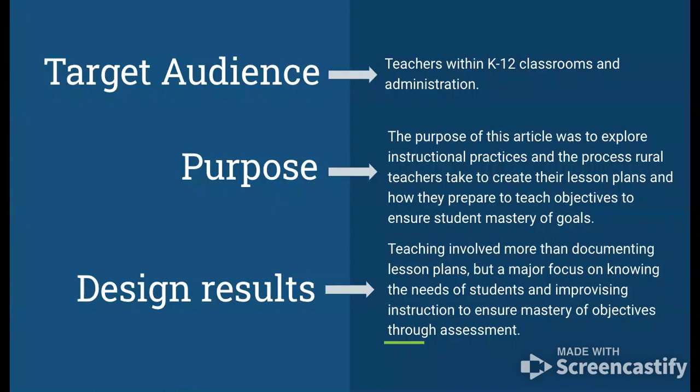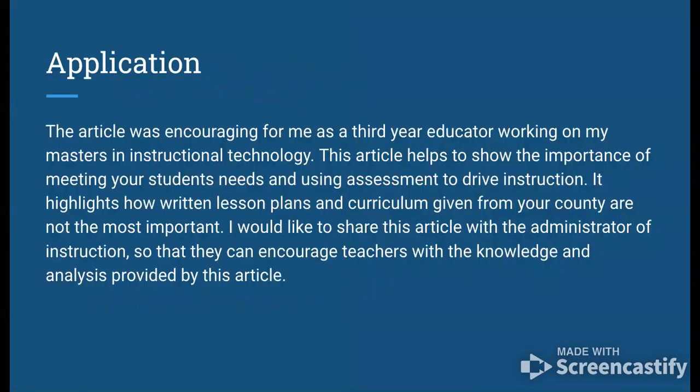The target audience for this article are teachers within K-12 classrooms, and I would also include administration in this audience. The purpose of this article was to explore instructional practices and the process rural teachers take to create their lesson plans and how they prepare to teach objectives to ensure students have mastery of their goals. Teaching involved more than documenting lesson plans, but a major focus on knowing the needs of students and improvising instruction to ensure mastery of objectives through assessment, I would say, would be the results of this design.